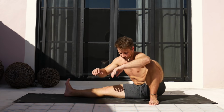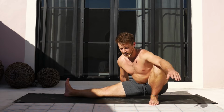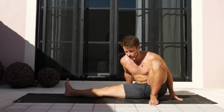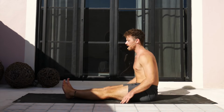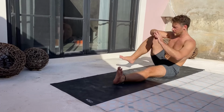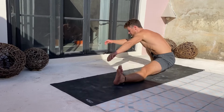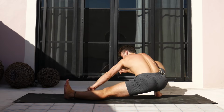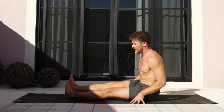If I can't make it up, it's fine. What I can do is just use my fingertips and slowly draw myself back down. I'll bring the leg back forward and move to the other side. Again, I'm going to do the modified version here. Hands to the chest to start. Bring the foot out behind you. Lift yourself up. See if you can stand up in a Cossack position. Foot in dorsiflexion. Drop yourself back down and release.